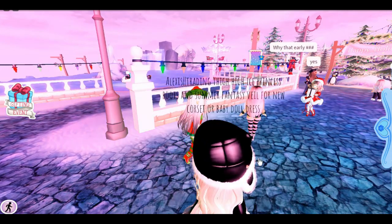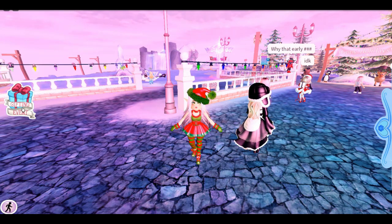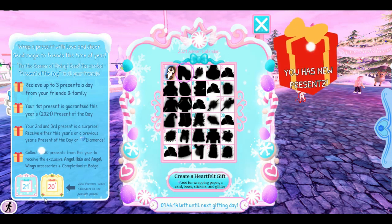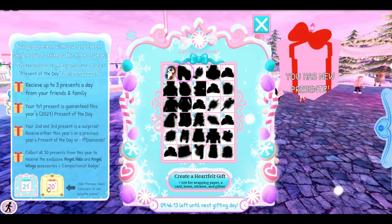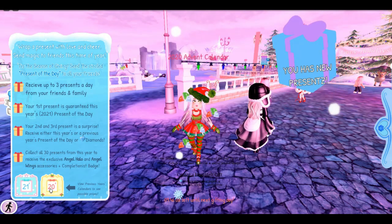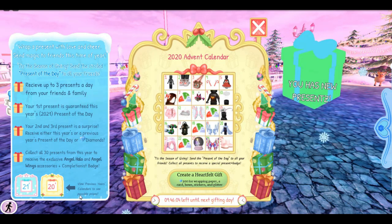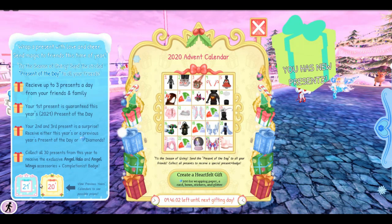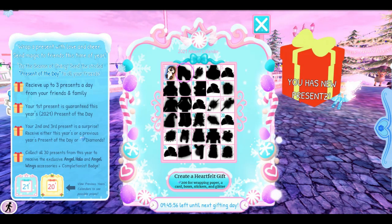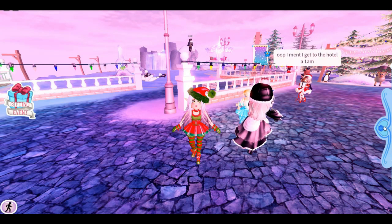Oh, wait a minute, the gifting event also came out. I forgot. So yes, the gifting event came out, and oh my gosh, as you see over here, it has a big guidance. If you want to preview the 2020 year's calendar to see the possible prizes, that's what everyone won. Even I won this. Oh my god, they were all so cute, and I really love it. So for the 2021 event calendar, this is the event calendar, and you won a baby penguin on December 1st if you were here and you got a gift.